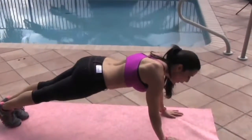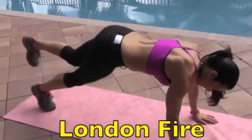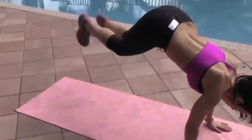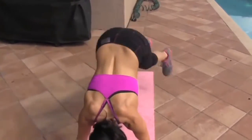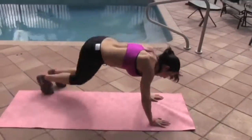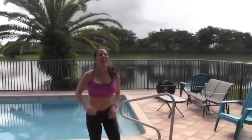Ready to finish this circuit off? We're going to do London Fires. You're going to be jumping to the outside of your mat. If you can't jump, I just want you to kick back — whatever you can do. Here we go for fifteen. Counting one through ten. We've got five more — one, two, three, come on four. I lost my count. It's hard to count when you're going hard.